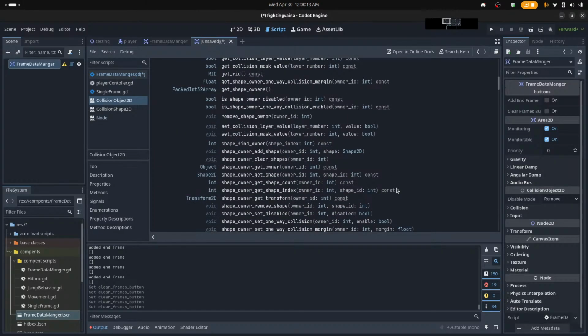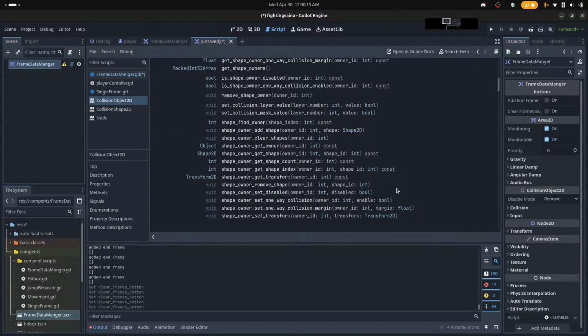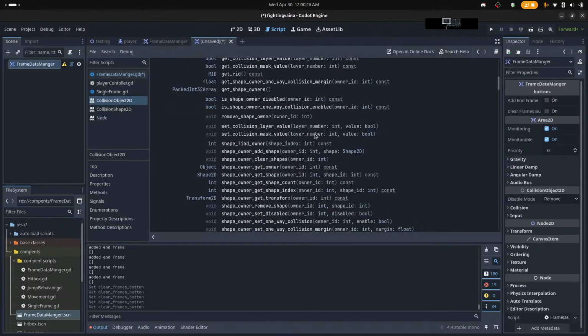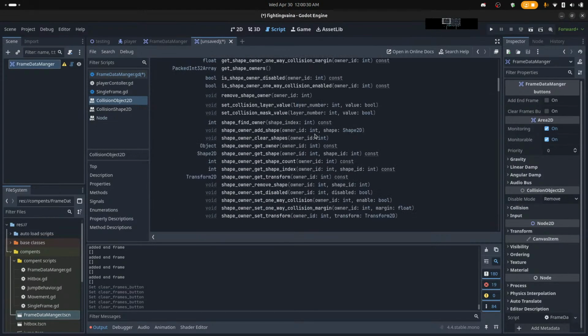Set collision shape owner, shape owner. Body shape owner, shape owner, shape.